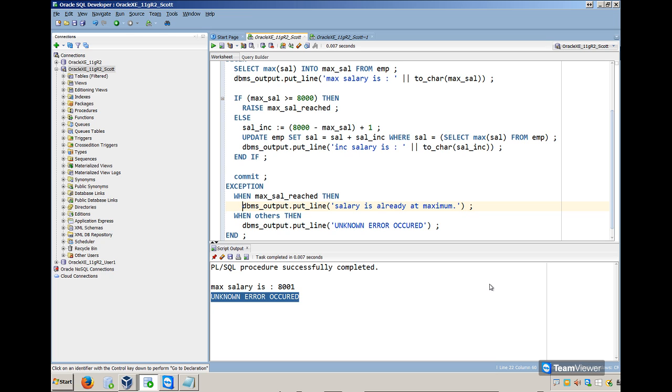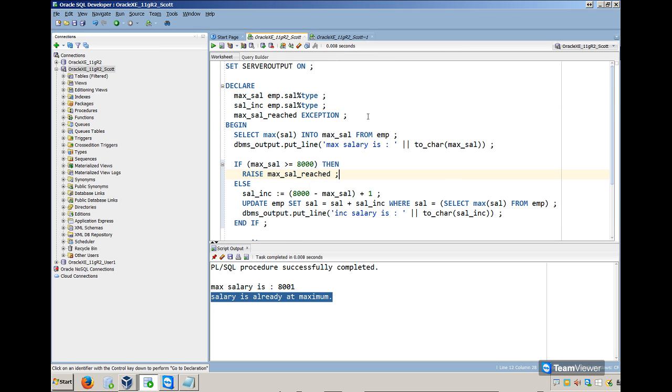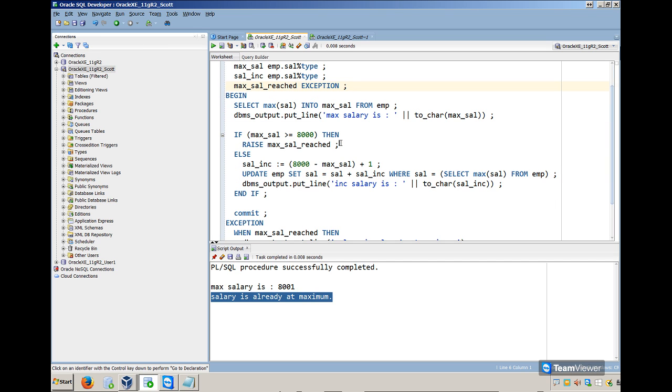Now what will happen is if we run this code, we are actually doing all the things which we need to do to handle our exception. So what I want to show you is here we declared an exception, and we raised the exception because this is not a system defined exception. We have to raise it, and that way we know what we are raising for what condition. This is our own business logic.